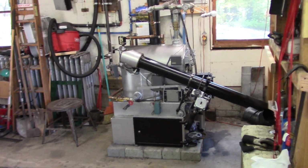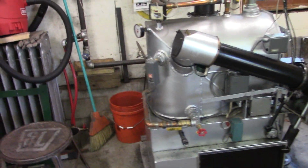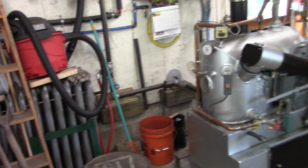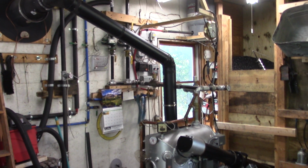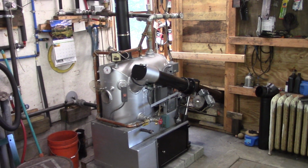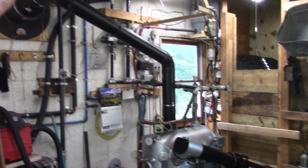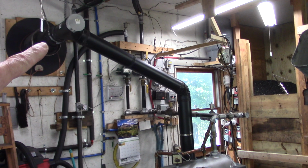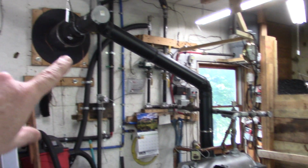So today on this 1959 Axeman Anderson here, we're getting close to 1 year of running. In about another week or so it'll be exactly 1 year, so it's time to do a bit of a cleaning. So we're going to take the stovepipe off and clean out the thimble.